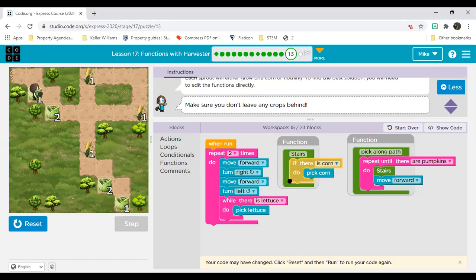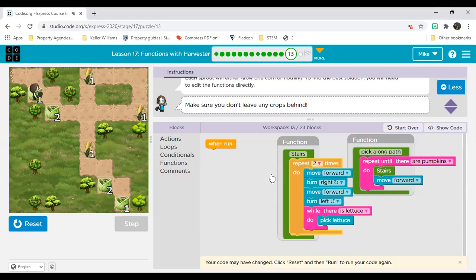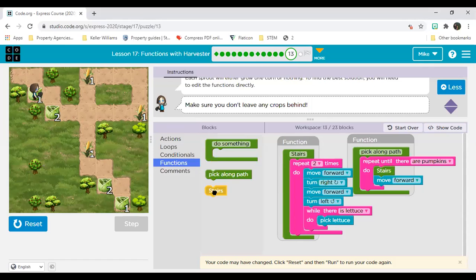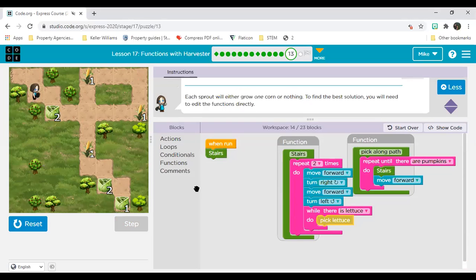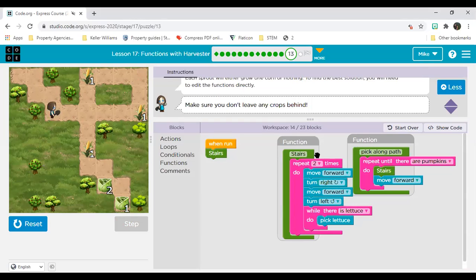I'm going to throw this code that they've put inside away because we want our own code. This entire piece we've got here, I'm going to put inside stairs. And there we go. We've got stairs. Now, remember, if you take it away and you put it inside a function, you need to put the function block in here to run. So let's quickly run it and see what happens. There we go. Perfect. So can you see our stairs work nicely? Yes, sir. Okay, so what are we going to do next, JD?